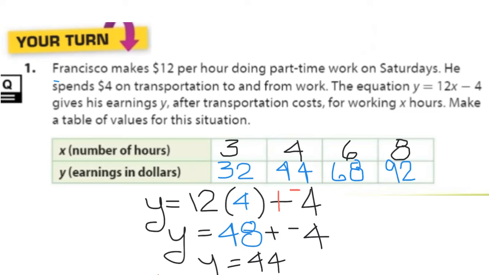Remember that he has to calculate what he makes per hour, but take away the 4 for transportation. So I'm going to guess that it probably costs the same to go to work and from work. So let's say that's probably like $2 each way. So maybe $2 on the bus to work and $2 on the bus coming back from work. That was how I would look at it. But I hope you did well.